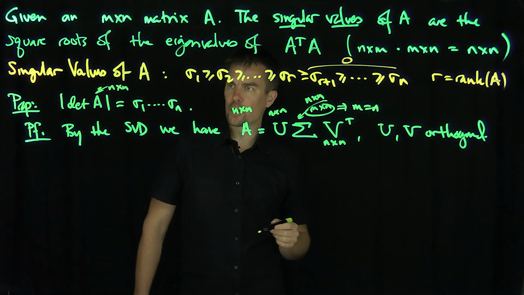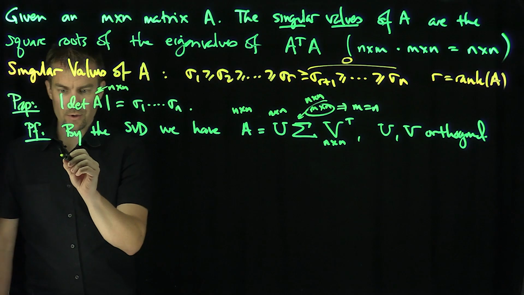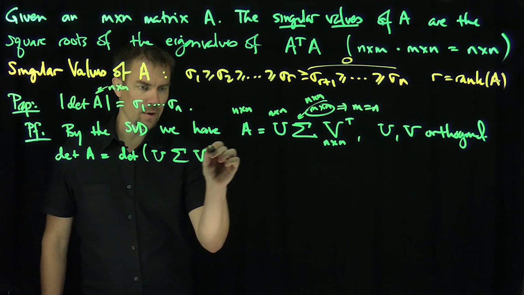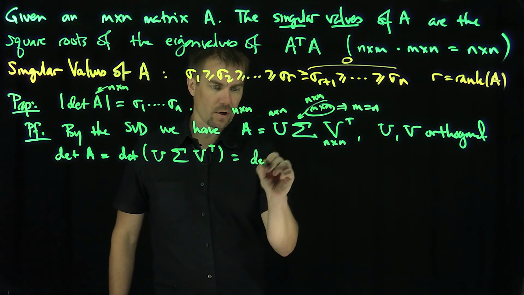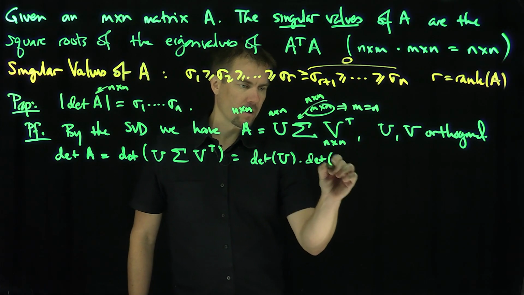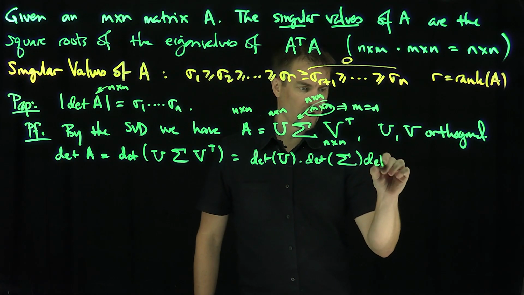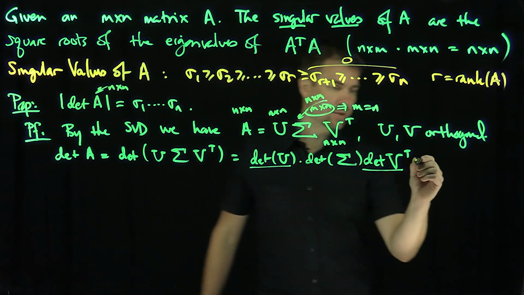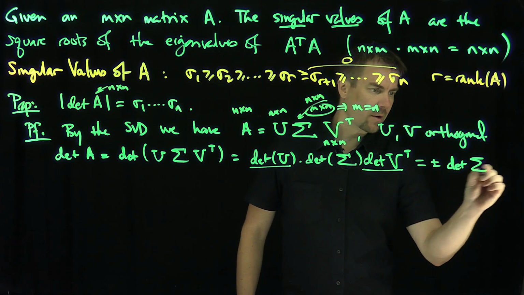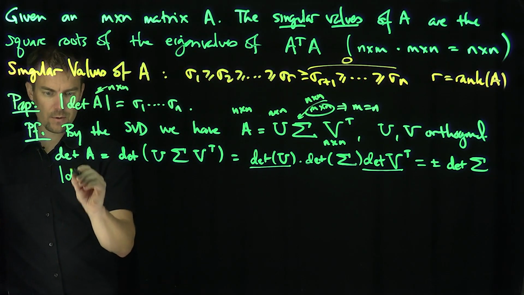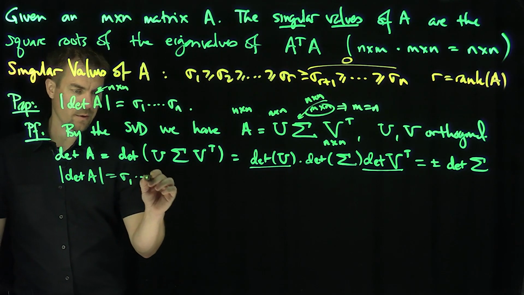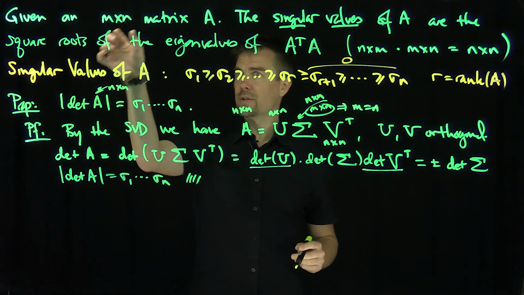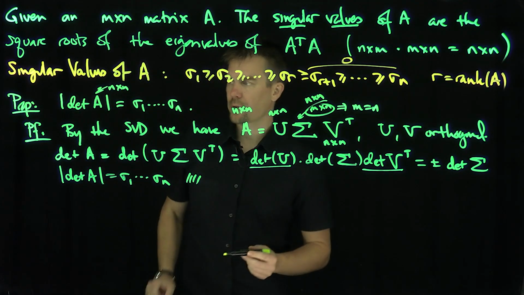Okay, good. And so now let's compute the determinant. The determinant of A is the determinant of U sigma V transpose. And now by properties of the determinants, this is just going to be the determinant of U times the determinant of sigma times the determinant of V transpose. But of course, since these are orthogonal matrices, we know the determinant of orthogonal matrices is plus or minus 1, right? So this is going to be plus or minus 1 times the determinant of sigma, and it follows that the absolute value of the determinant of A is just going to be sigma 1 through sigma n, right? That gives us a proof for this determinant relationship. So this first proposition assumes the matrix A is square. Now these other propositions will not necessarily assume that the matrix is square, but they give us other results.